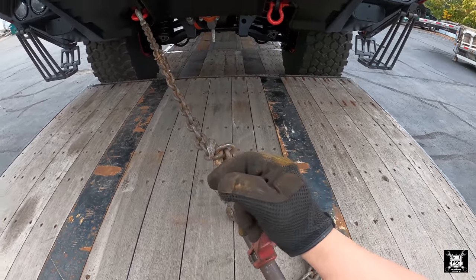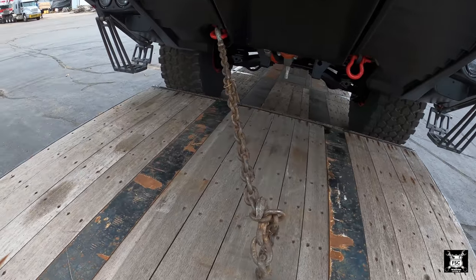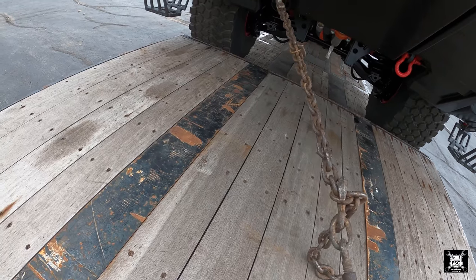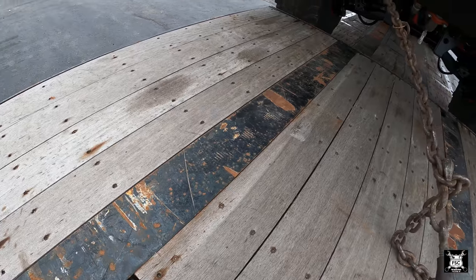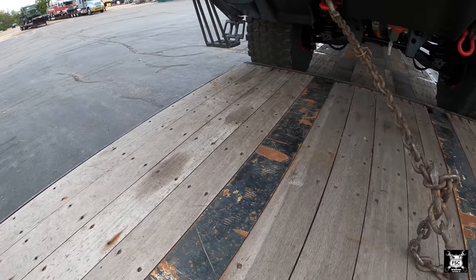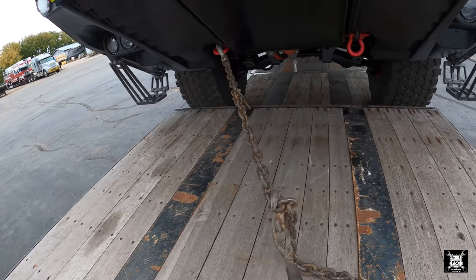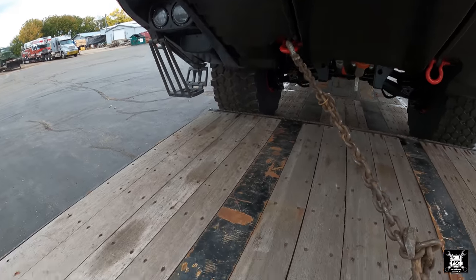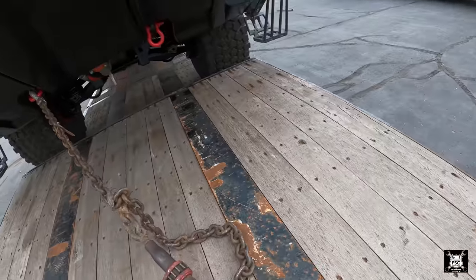When you're tightening these, sometimes a link will roll, it'll pop, and you'll go down quick. You don't want to have your fist closed when you push. You want to have it open. If you have your fist closed, you may punch the trailer with the handle, and that handle will hurt your fingers, break them. So you want to do it open face hand, pushing down. Now if it pops, it'll just go bam, but you won't pinch yourself. It'll still hurt, but you won't hurt yourself. It's the name of the game, ain't it? Don't hurt yourself.